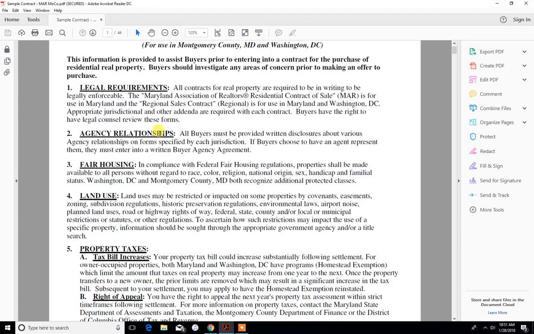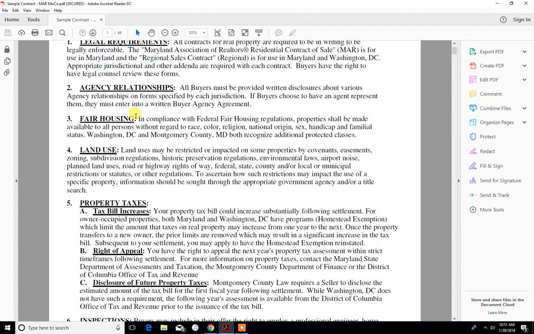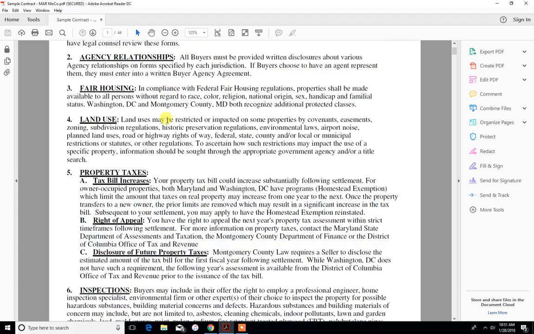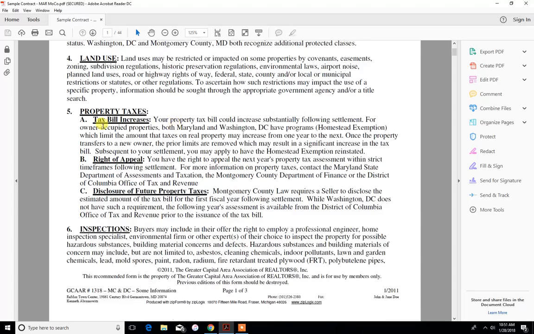Back on, there's a couple of documents that you're going to sign that describe the different types of agents: buyer agent, seller agent, dual agent. Those are disclosures. I'll go over that with you and we'll sign those. Fair housing: any homes that we look at have to be in compliance with fair housing laws. If you're going to do anything with your property that's out of the ordinary, you want to check with the county and the state and make sure you're not violating anything.